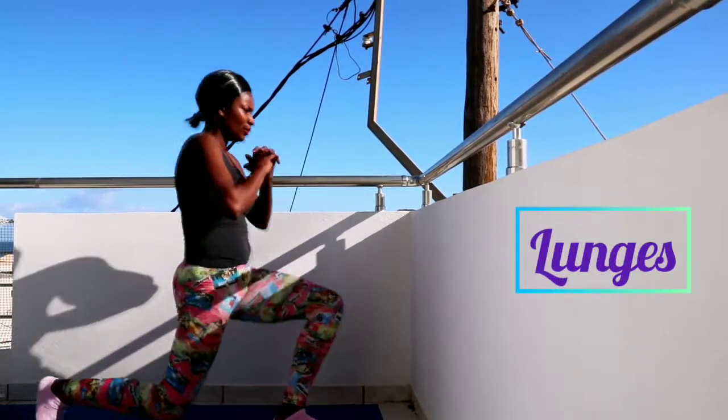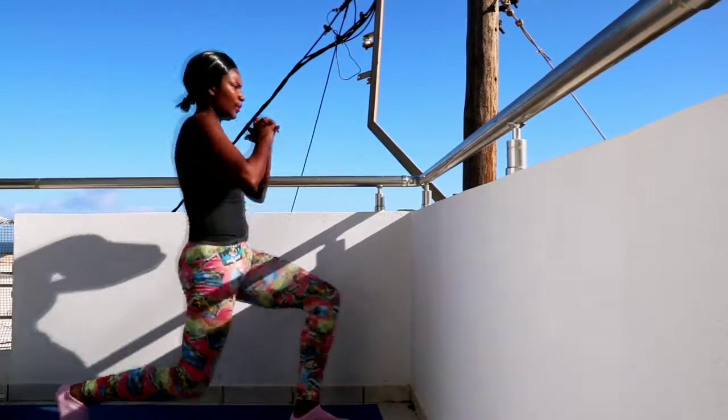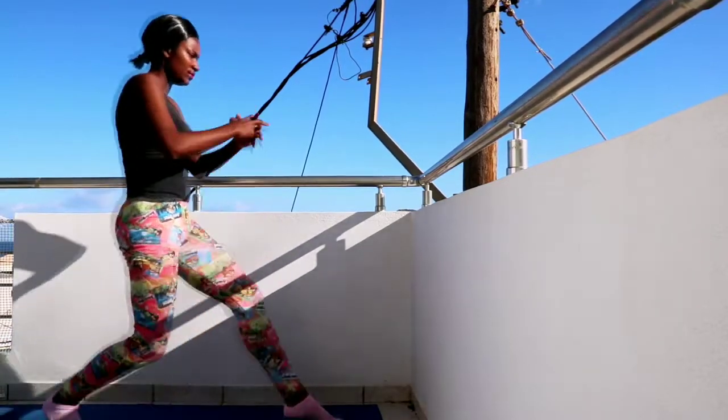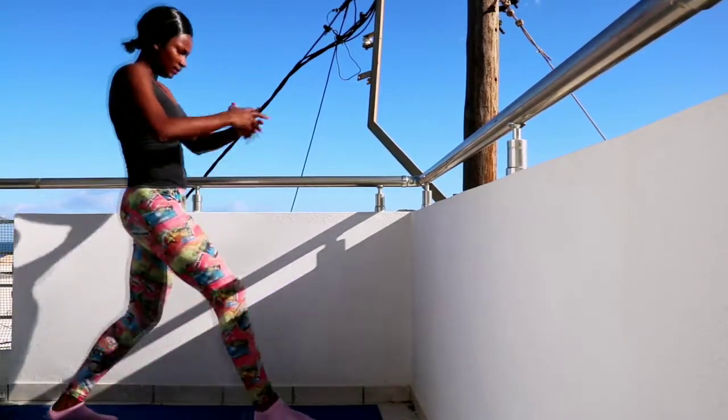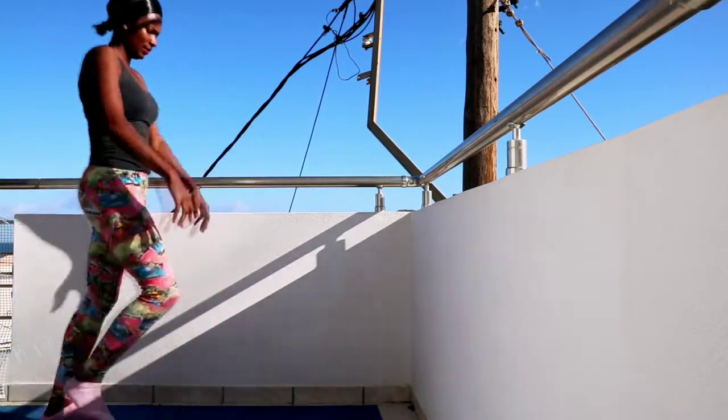Let's go into lunge. 20 seconds. Lunges. Let's do this. 20 seconds active time. Give it your best. Lunges. Let's go. Let's work that lower body. Hit it. Don't stop. Keep going. Don't stop.